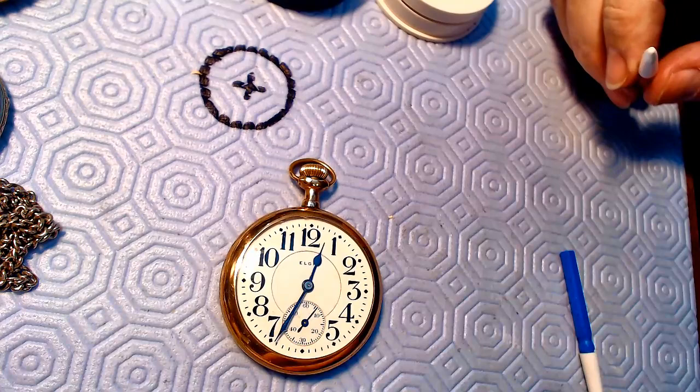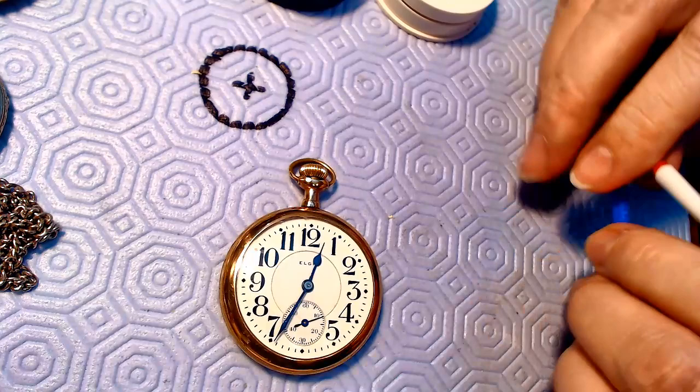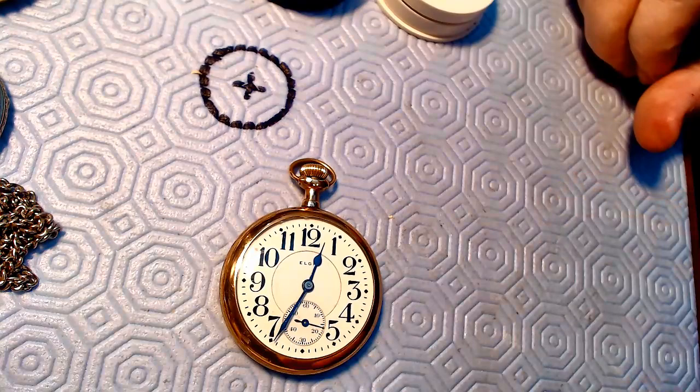I will time this thing in different positions: pendant up, pendant down, face up, face down, and then sideways. Those are the positions you need to time it in, and then I will look at those screws a little, but no one's looking at me, so.